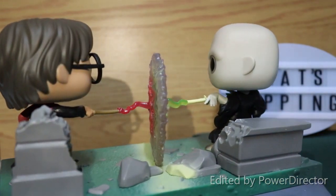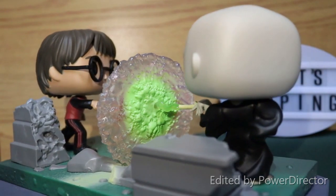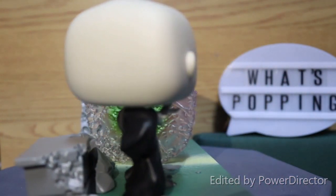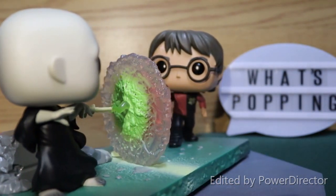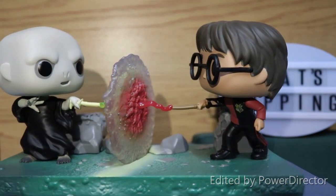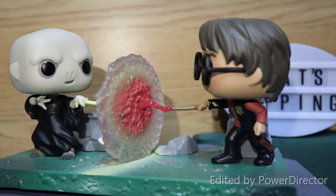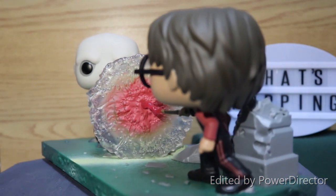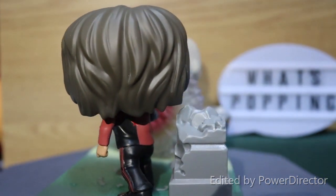The only thing, and I will not criticize this figure because, as I said, it is, in my opinion, the best figure of 2020. The only thing that they could have done a little bit further was they've gone far enough as to cut Harry's sleeve, which you can see clearly there on the figure. They've cut his sleeve, of course, where the blood is taken by Wormtail to go into the resurrection of Voldemort, but they could have put a line of red paint there along his sleeve to show where he had been cut and where the blood had been taken from. That is the only thing I think they could have possibly added to this figure to make it any better.